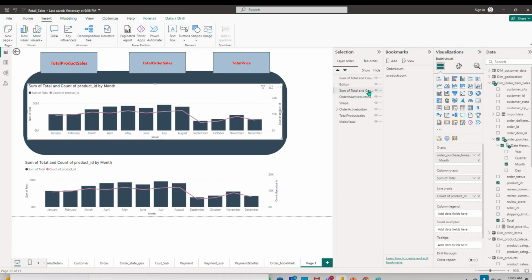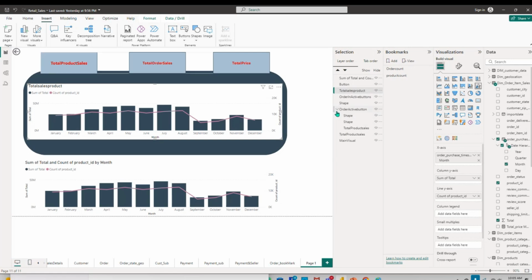So this one I'm going to make as total sales product. Total sales product, this is the one related to. So I made it as total sales product, and here I'm going to add the visual name.